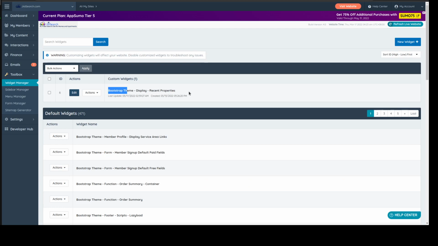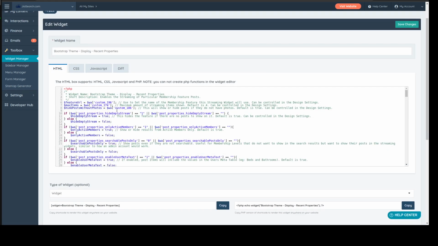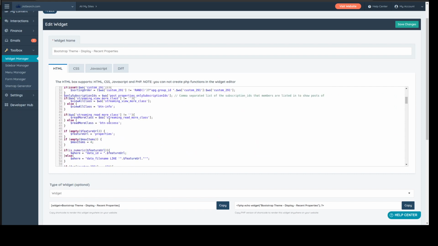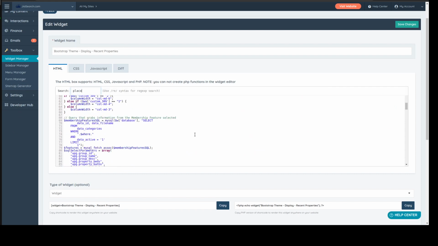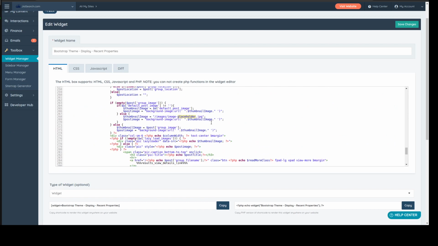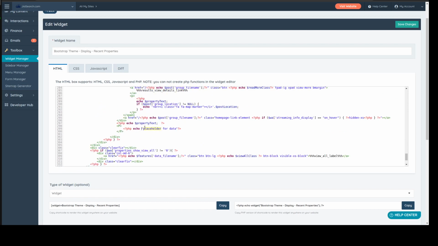So we go to that specific widget because it's the recent properties that we're editing. And we are going to need to change that placeholder part. That's one placeholder. Here's the other placeholder. And we want to put here that specific field. And Steven already did the database work, which is putting the actual field in the proper database table, which is the user's portfolio groups in this case.